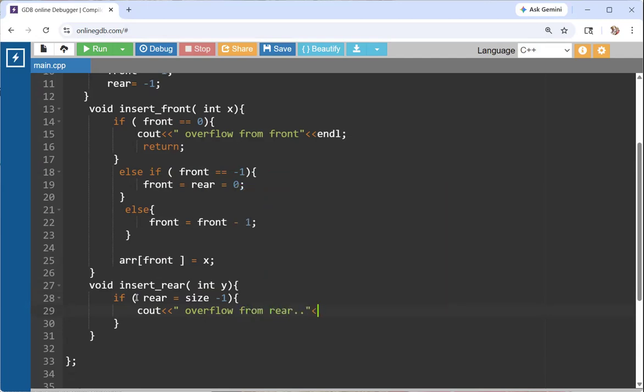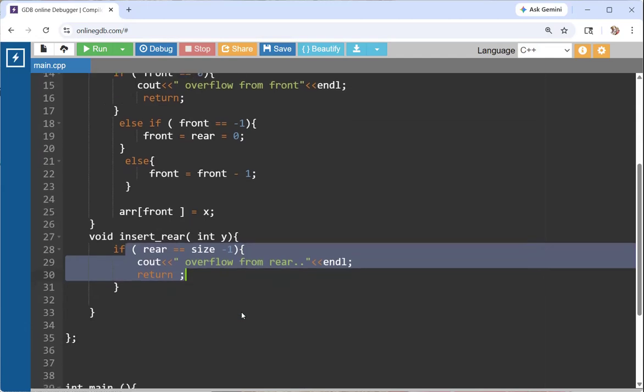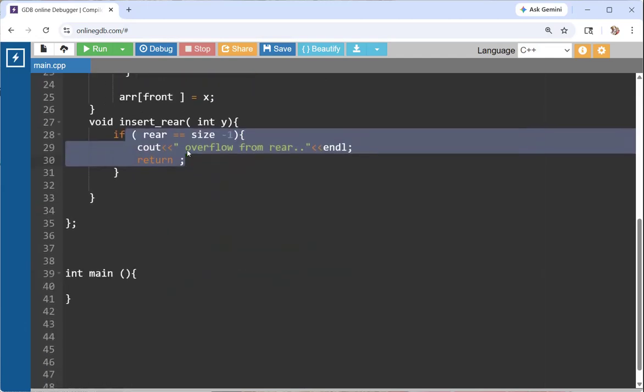Done. And then we have to return back to the main function. If the scenario is true, it will say overflow, we can't upload a new element, so it will return back to the main function and the operation we are performing will work.